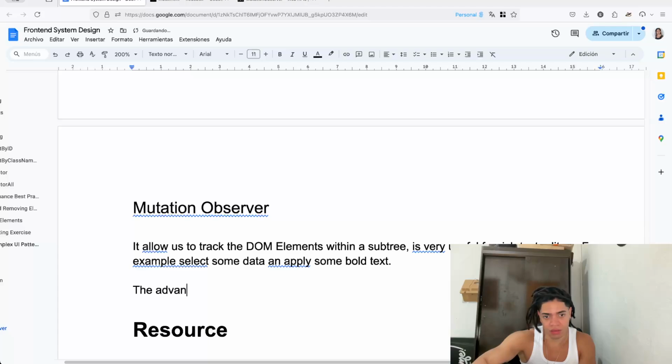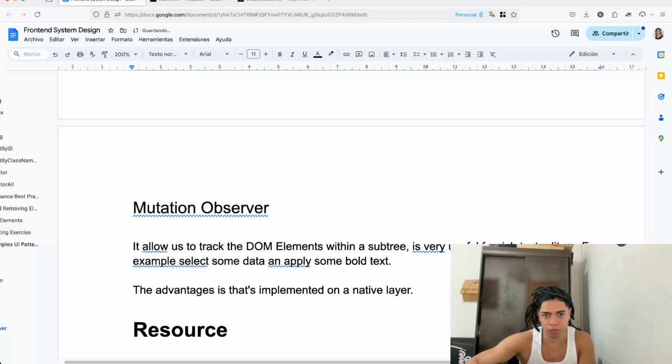The advantage is that it is implemented on a native layer.